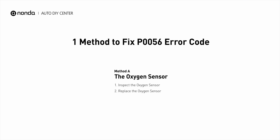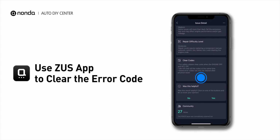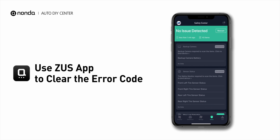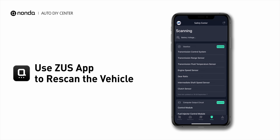So here is one of the most practical solutions to fix the P0056 error code. After the repair, you can now use the HO2S app to clear the error code and tap the rescan button one more time to make sure everything is fine with your vehicle.